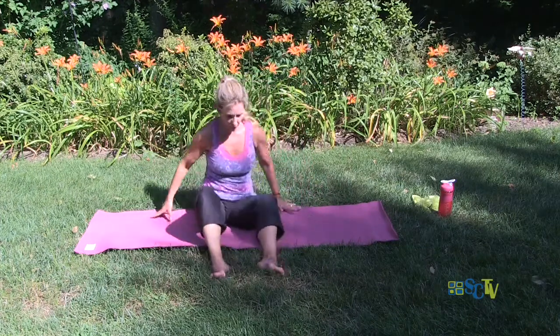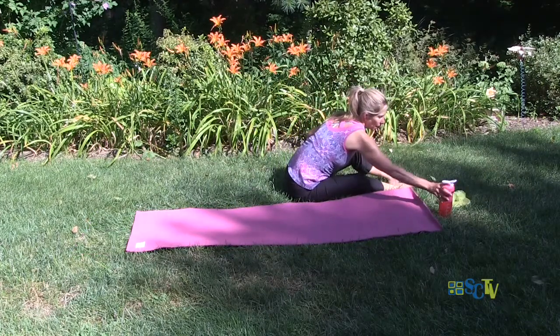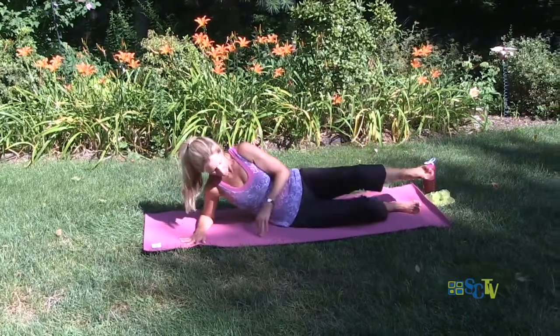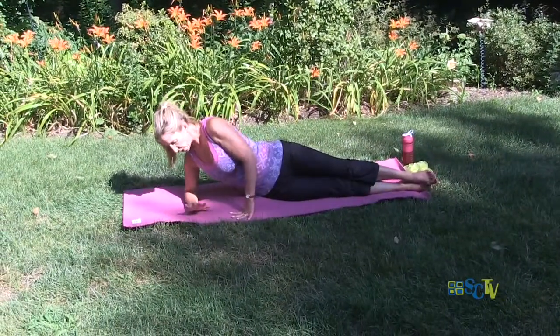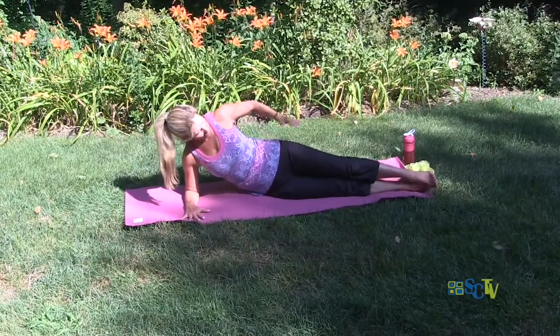So we're going to flip it around. Now, I'm going to just move my mat a little bit as the beautiful sunshine is chasing me, and I want you to be able to see what I'm doing. So, here I come, onto my mat, right up onto my elbow. So, if you can't fully see my face, that's okay. Main focus is watch what's going on in the waist, the hips, and the legs.